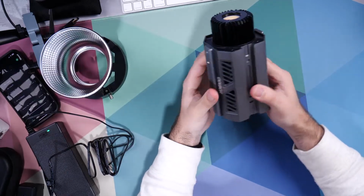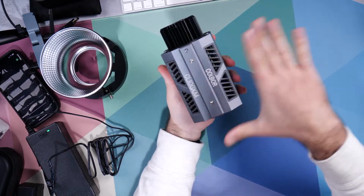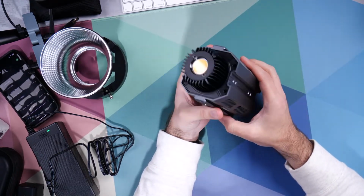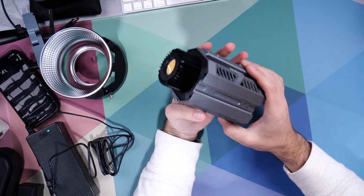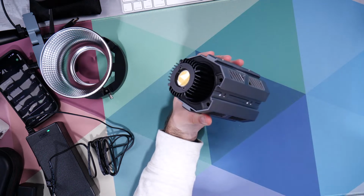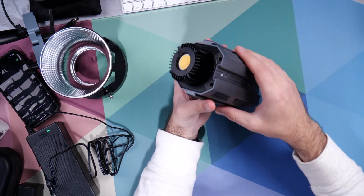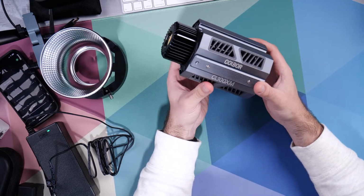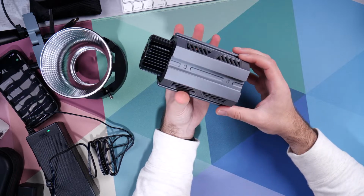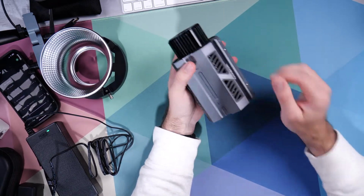When it's like this, these little rails slide into each other, and you can stack multiple of these lights next to each other and make a grid out of them. I don't know exactly why you would do that, but I guess if you were bouncing it off of a reflector, because obviously you can't put things on around once they're stacked, but you can bounce them off of a reflector, and that would pack a real punch. But yeah, so you can make a nice little cluster of them. It looks really cool in pictures anyway.